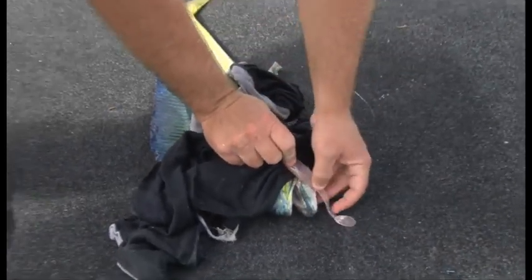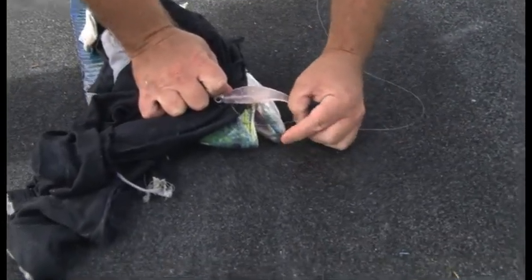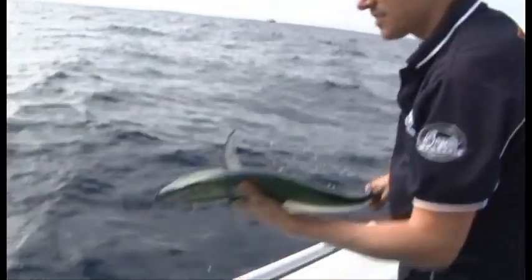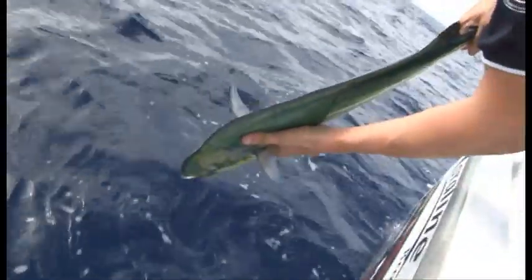I don't know if you can see at home. Those very sharp, raspy teeth. Absolutely raspy as. So the fluorocarbon is in there. Gnaw. Very sharp. You're going to lose your fish. This thing should shoot off like a bullet. One. Ready? Go. There she goes.